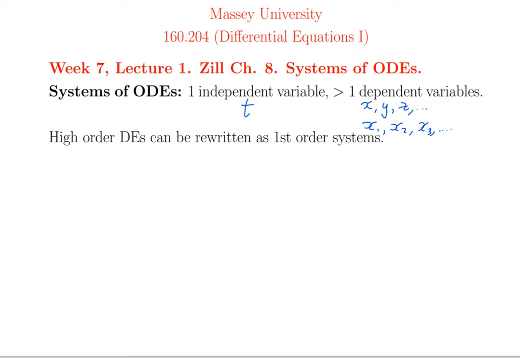But one thing makes it much easier which is that we only need to consider first order systems, so just first derivatives. The reason is that any higher order differential equation or any higher order system can always be rewritten as a first order system. So it's a very simple trick and we'll just see how it works in an example.